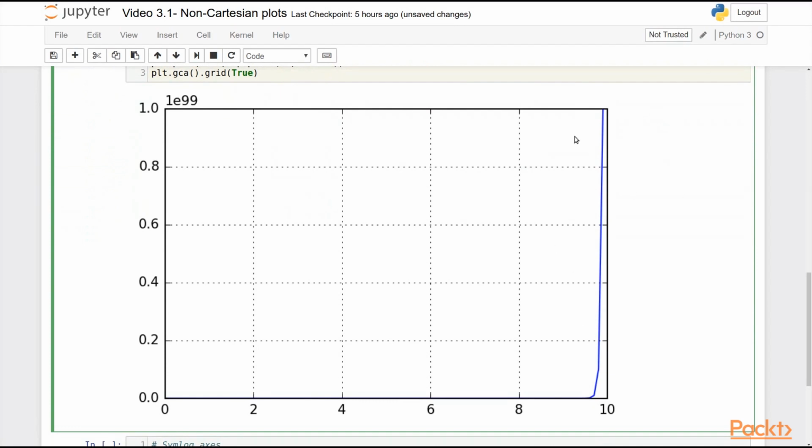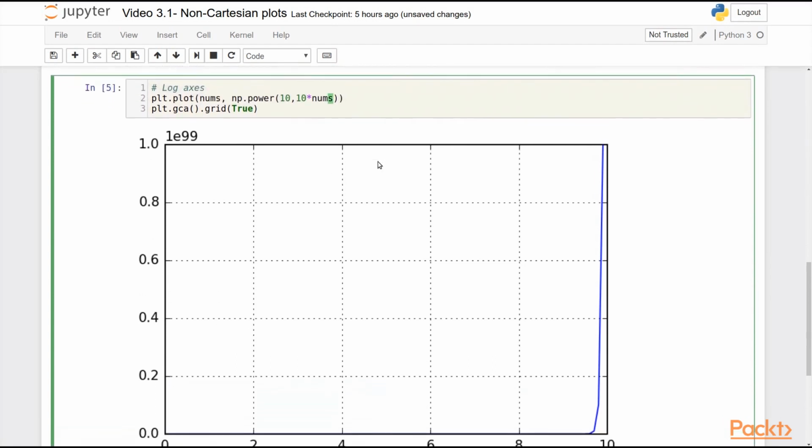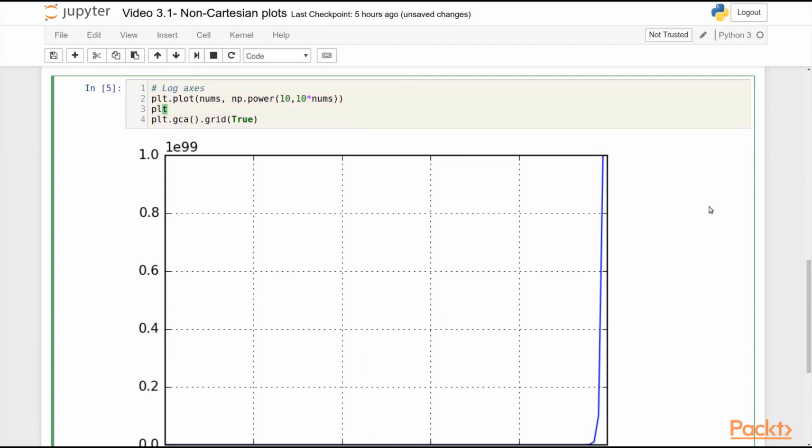Because the end of our data range is so much bigger than the beginning of our data range, we end up having the vast majority of this hugging the y-axis. Now we can transform this using a logarithm into something that will more easily fill our screen, so that we're not left with empty screen real estate here and all of our data shoved to the bottom. And we can do this in a couple of ways.